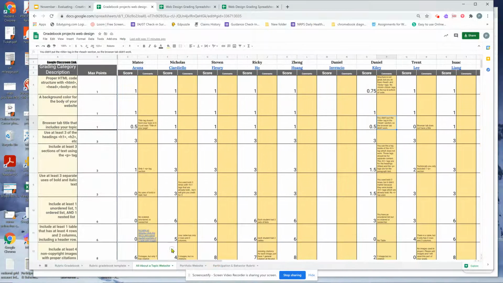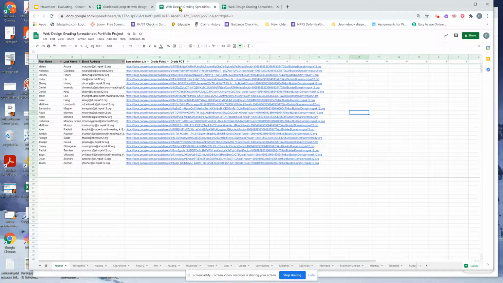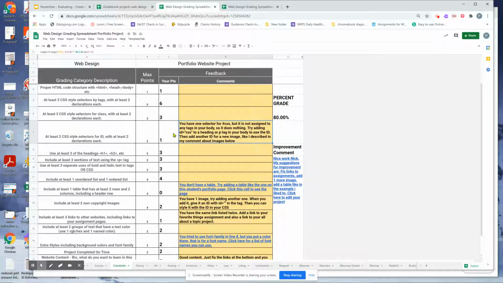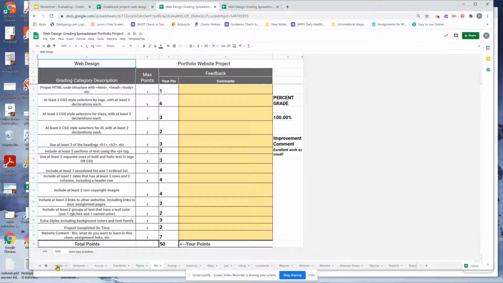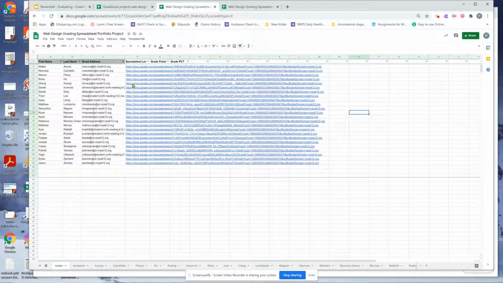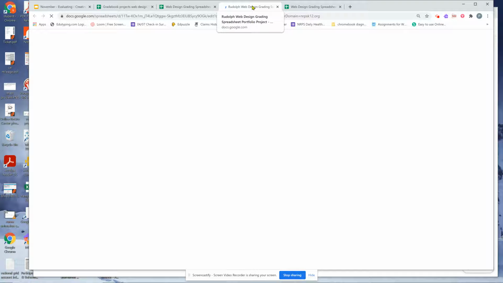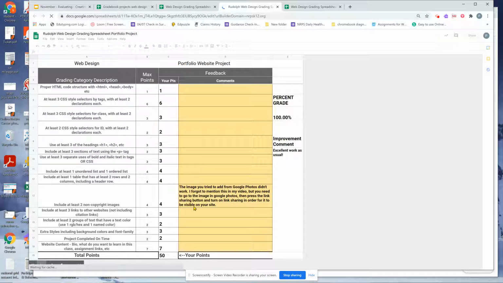all in one window. But then in the student version, I'll go over here to my student version. I have spreadsheets that are automatically created for each student, and it pulls in all the comments and grades that I've written for them directly from my spreadsheet. So I actually did not do very much work in creating these tabs and individual student spreadsheets that show up in the roster. All these spreadsheets are automatically shared with students. So I can go into a spreadsheet that's automatically already shared with a student, and they can see how I've graded their project.